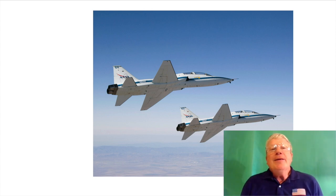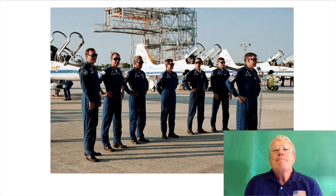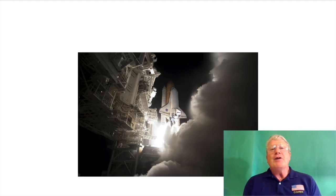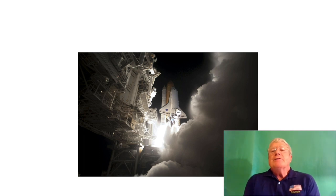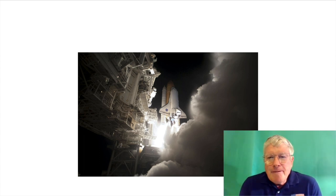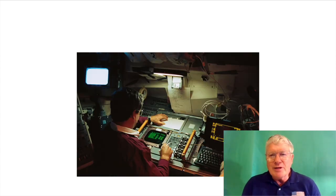His first flight happened in 1991 aboard Discovery. This is a picture of the seven-person crew for that mission, STS-39, arriving at Kennedy Space Center. The next photo is a night launch of Discovery taking off from Kennedy Space Center going to space. The subsequent shot is on the flight deck looking at the rear at one of the payload control panels, and Lacy is managing some of the sensors and equipment that were flown on that mission.